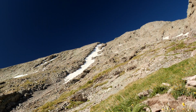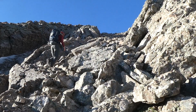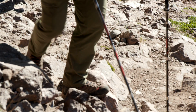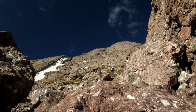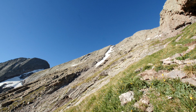It's hard to say exactly what's going on in some of these people's heads, but it could be that the ascent from Willow Lake Trailhead is quite long. And it's not just the time they spend hiking to get up there, but the difficulty of Challenger itself. Even though it's a class 2, class 2 plus route, it's a very difficult, loose, chossy climb, and it's exhausting, and it just goes straight up. But once they get to Challenger and realize they have to go up Kit Carson if that's their goal, if they're exhausted and tired and the day's getting late, they know that if they want to come back and do Kit Carson in the future, they may have to go back up and over Challenger again.